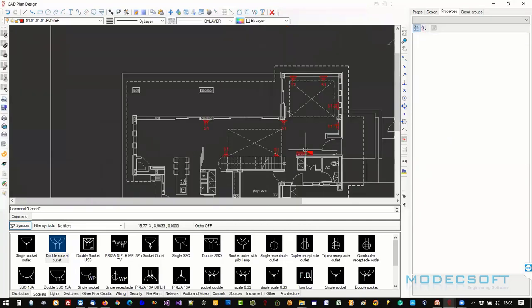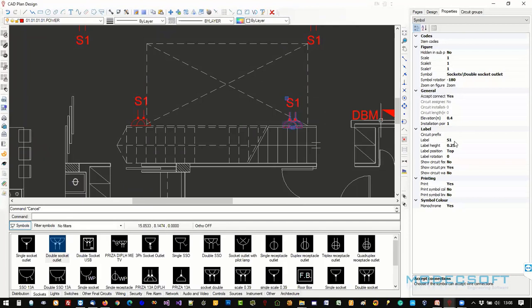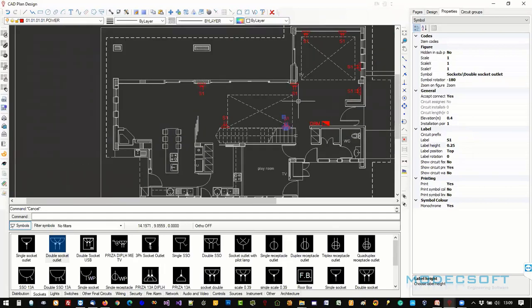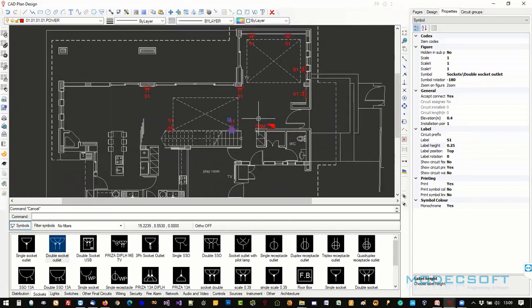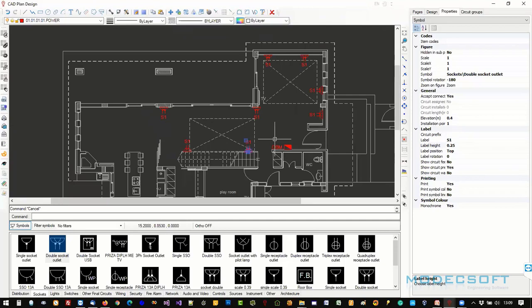Couple of questions that have popped up. I think it's the same question from both people, just phrased slightly differently. It's about the default sizing of the text. They want to know if it's possible to change the default. Now, it's easy to change the label height itself by going into the properties. However, I don't think we have an option to actually make a default size permanently, do we? No, we don't have, but it's certainly something we can look at. I can imagine that would be a very useful feature for many people if you do use specific text sizes within your drawings.